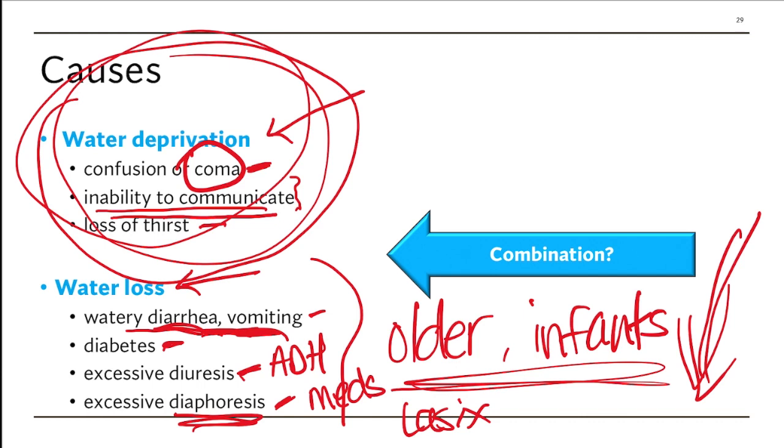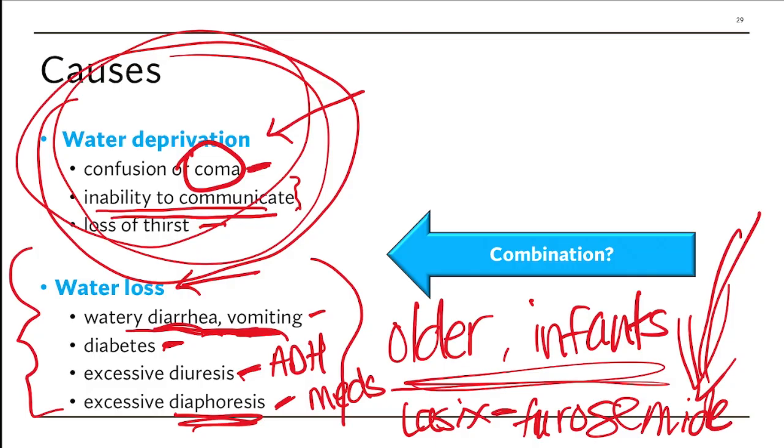And so you'll see this question come up sometimes on exams. We'll talk about we're giving Lasix or furosemide. Furosemide. It's hard to write with this pen. That's the generic name for Lasix. So we're giving this medication, we're giving a diuretic. What should we be watching for in the patient? Well, you're watching for signs of this, which we'll talk about over here.